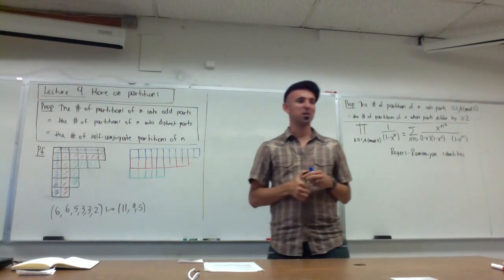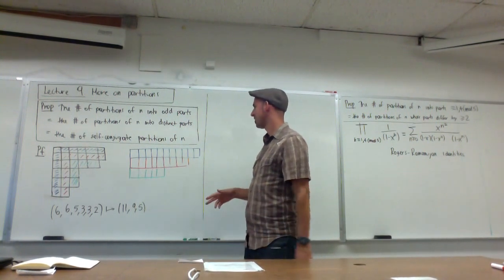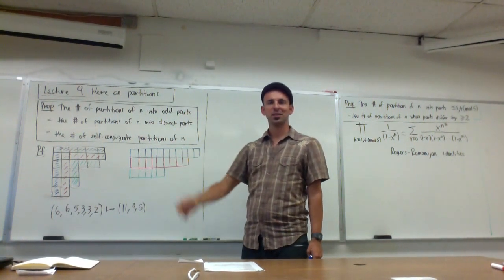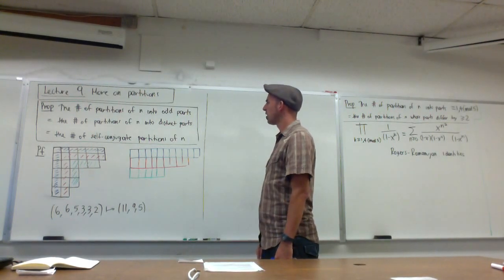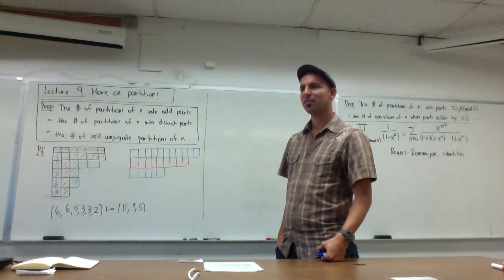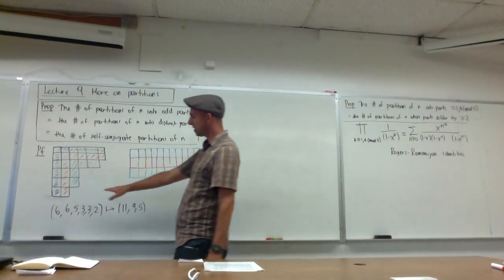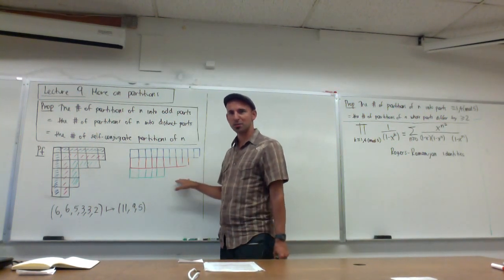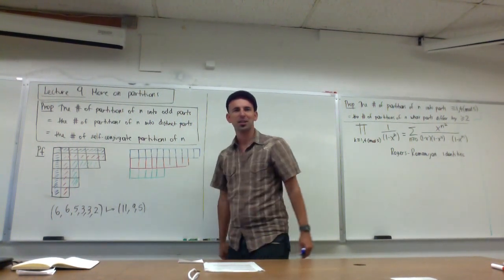Like I said, it takes longer to draw these pictures than to actually explain them. And why are they odd? Because each one of these hooks is of odd length, because this is symmetric across this diagonal. And you know what? Actually, this is not true. Can you see why this is not true? It is true that starting from here, I get a partition into odd parts. And what's the inverse? Well, the inverse is just, go like this and break each piece in half, right? Can I always do this?